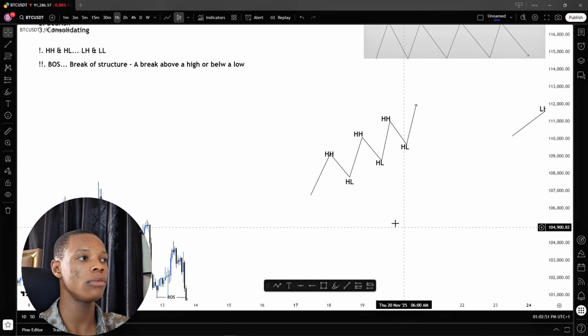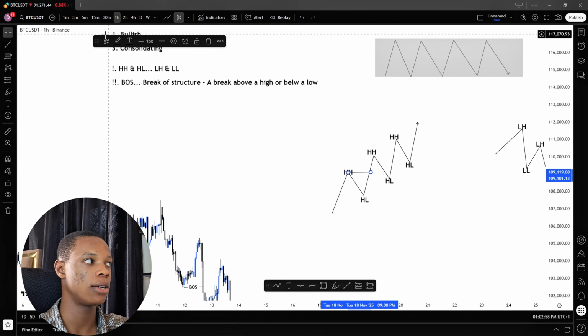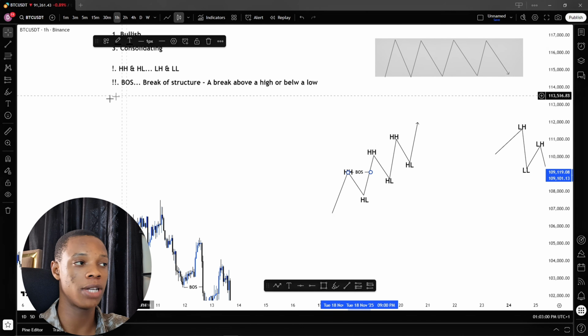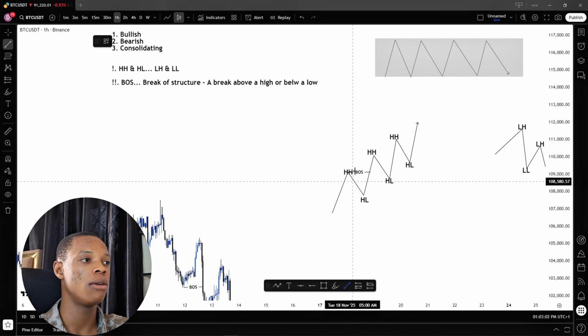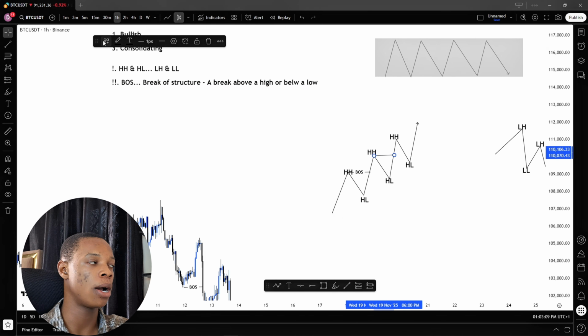Now, once it's creating any of these higher highs and higher lows, what is happening? It's having that high breaking structure to the upside. So I don't consider higher highs and higher lows. I just like to show you guys so you should know it, but I don't use it. It's not what I use to know my trend. I just keep marking out all the break of structure that are present in the market.